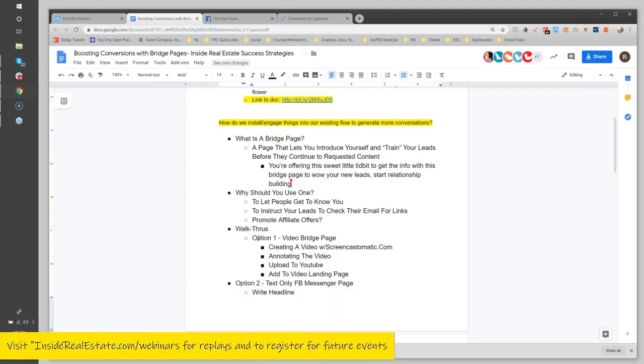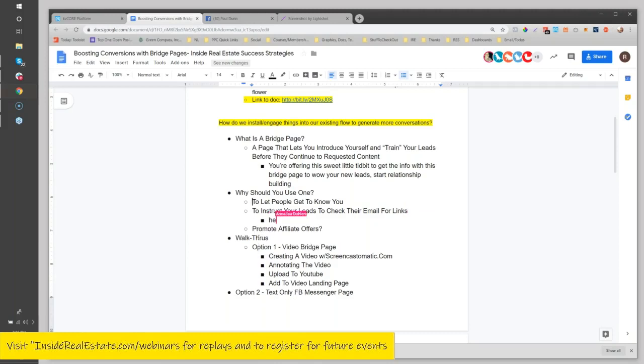One of the battles we have is that people get so distracted online, they might opt in for something, they might go visit your page, but then the phone will ring, something will happen, and they'll totally forget what they were doing. And if we can train them to go into their email and look for something, either the initial thing you sent or some kind of bonus content, then we have a better chance of getting them down the road, if they learn to interact with your email.